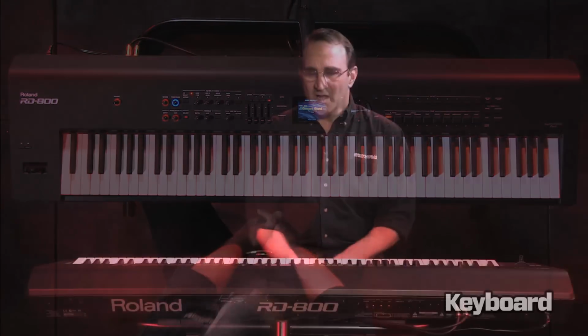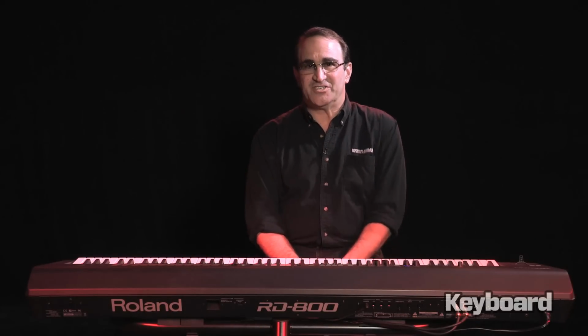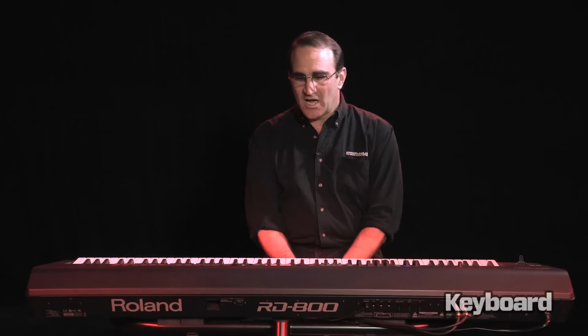In terms of being a MIDI controller, this is a little bit better than the average digital piano. First of all, there's 2 MIDI output jacks. Each one can be configured with what channels it's sending and what information, but basically you can have different control for different modules. You can really fine-tune what it is that you are sending through the MIDI outputs.